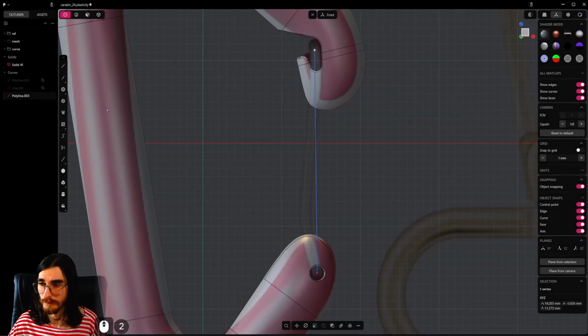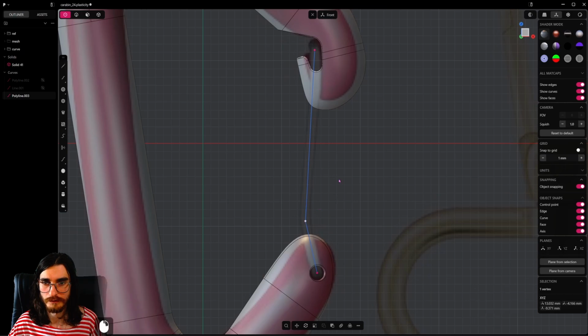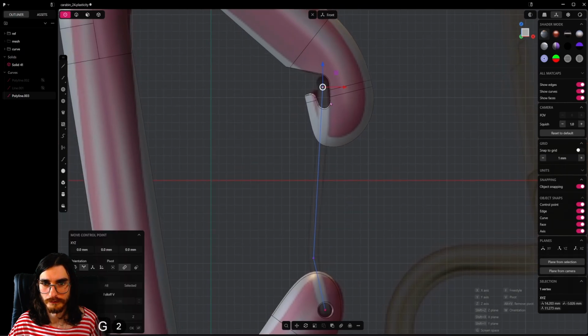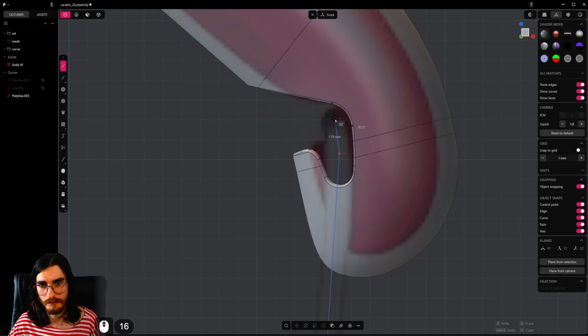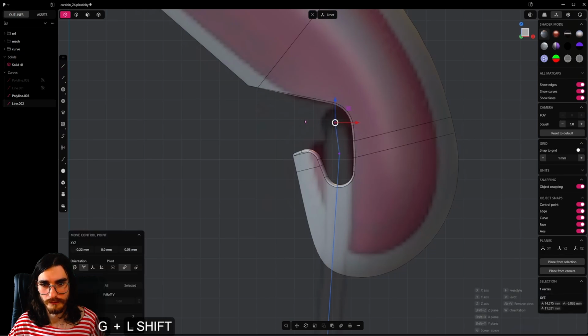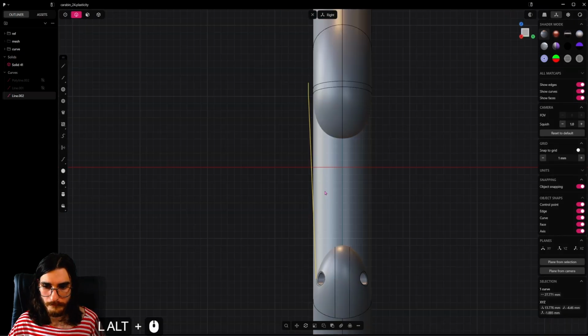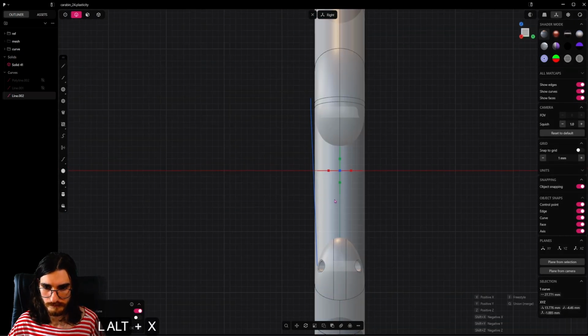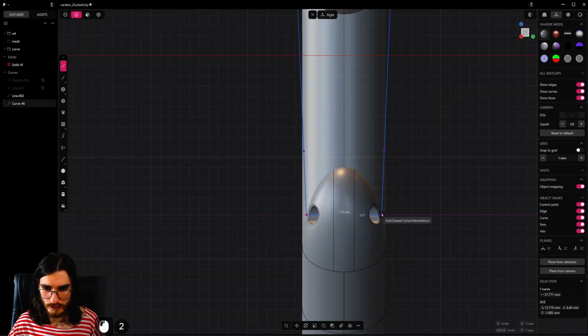Yep. And I will add it again here. And move it here again, like this. Good. And move this one over here. And I think it's just a small part of it that goes a little bit with the angle here. Let's join it. And let's Alt-X it to the other side. Perfect. And let me join this two.